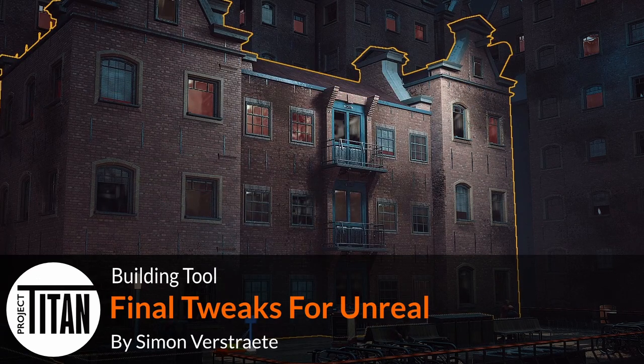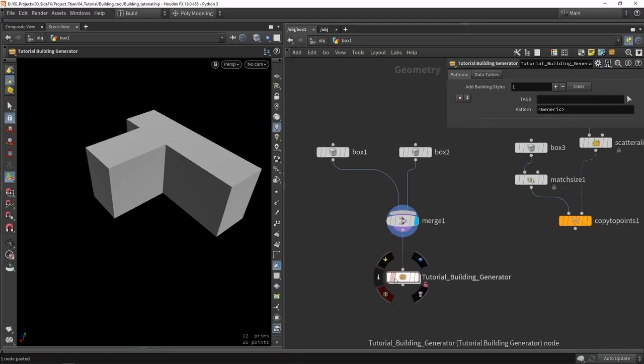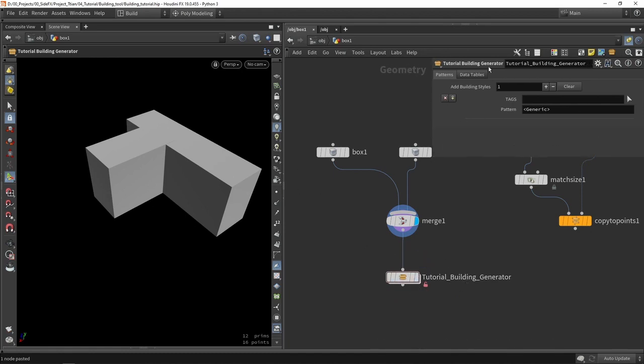So we're gonna test out our roof system now in Unreal Engine. This part is mainly if you are interested in bringing this to Unreal, there might be a few steps left. Currently we have our tool. What could also be interesting is to make another interface here for roofs, in case you would like to turn this off or on or have interesting toggles. So that might be interesting to do here as well.